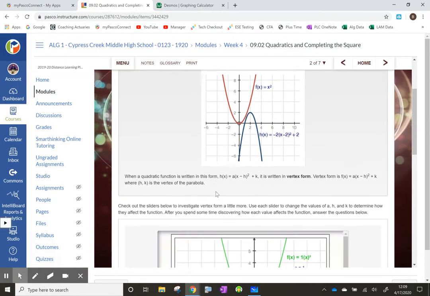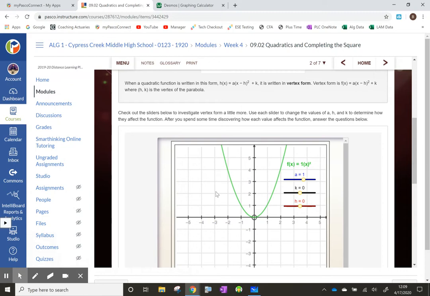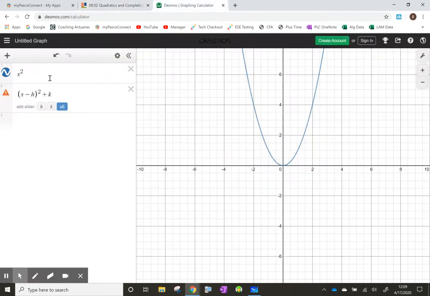So how does this work? Well, it works like transformations did. We saw that very briefly in the last section. So I've got my Desmos calculator here to show you. Now, the first one you see on this graph is x squared. Every quadratic is based, obviously, on x squared. So you see on the left bar, I put minus h and plus k. If I just put those both as 0, it's essentially just going to be the same as x squared. So you can see the red line is overlapping the blue line. It's pretty much the same thing, because the vertex is 0, 0.